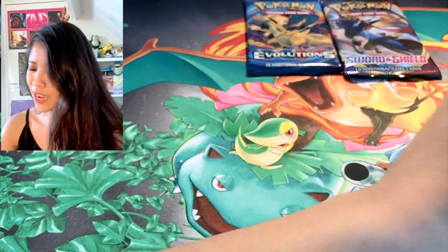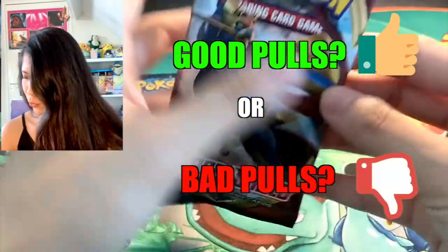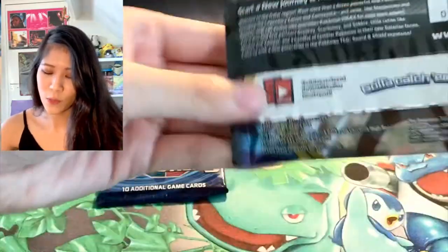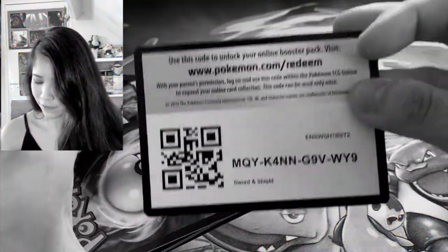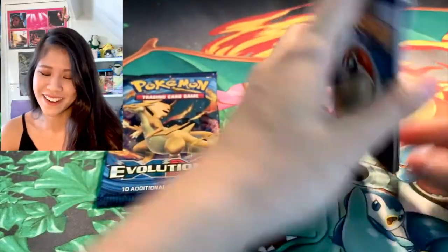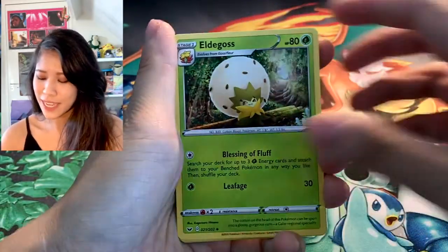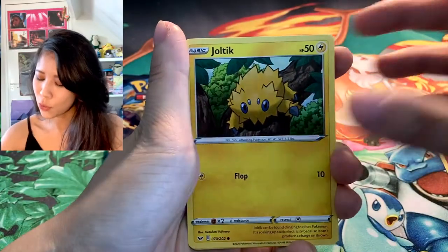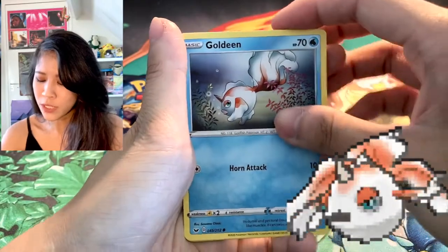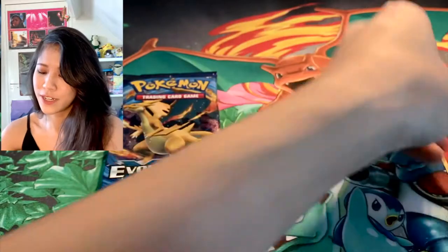Okay, we are down to the last two. Good pool or bad pool? We will see here. Okay. Well, after this... Oh, Soligreen. Okay, fine. I guess it's my destiny to always have Soligreen cards. Okay, we have Fire Energy, Rhydon, Eldegrass, Air Balloon, Joltik, Silly Cobra, Bleepluck, Godin, Yamper, Reverse Holo Gengar, and Cloyster.